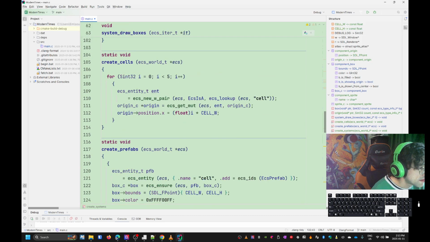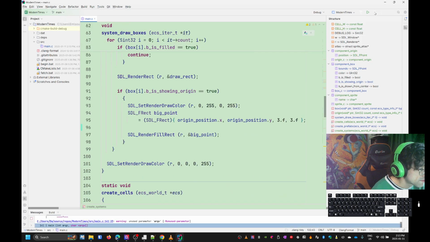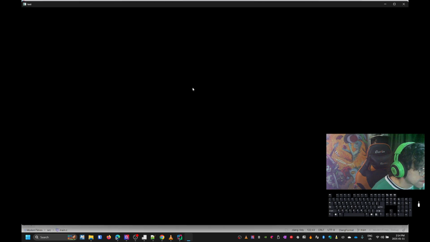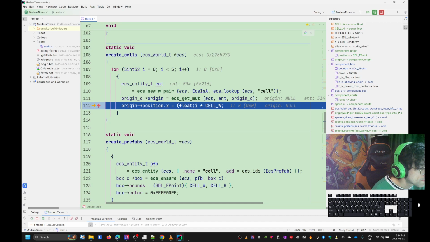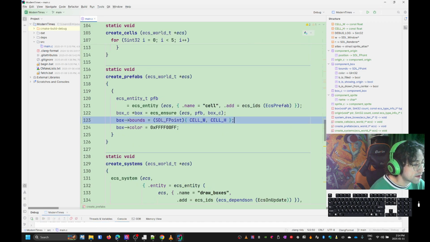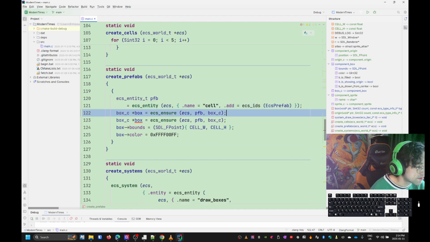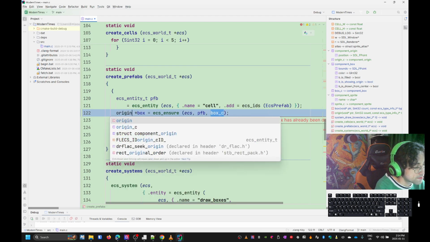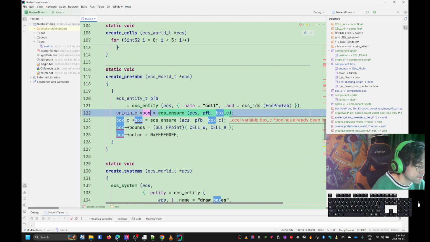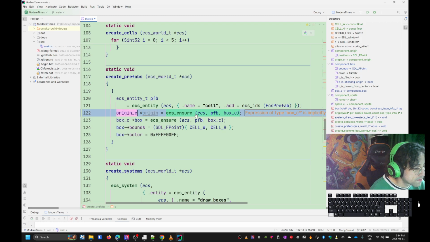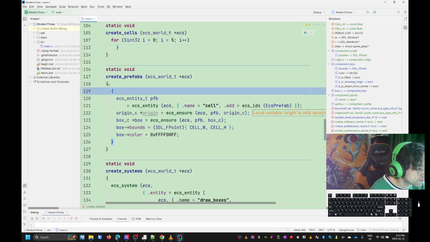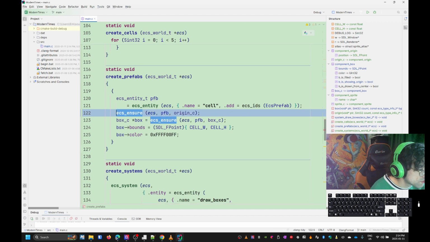So now there wouldn't be any difference with the project. Oh, origin is null. That's because in the prefab here I did not add any origin, so we don't really need to get it though, so we could just use add essentially.